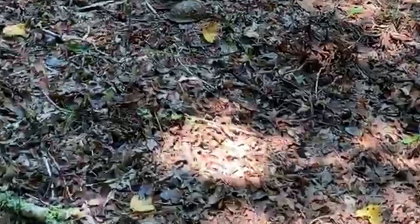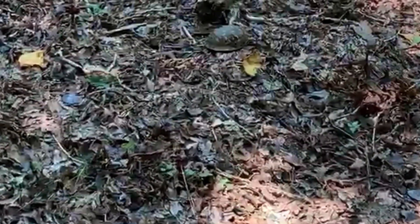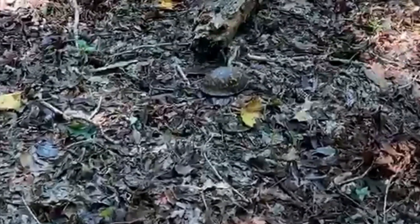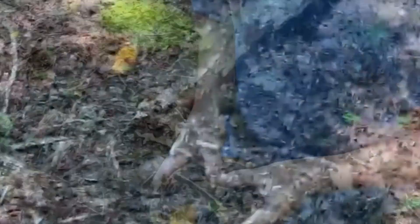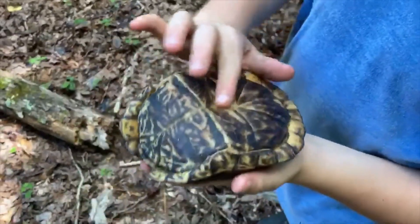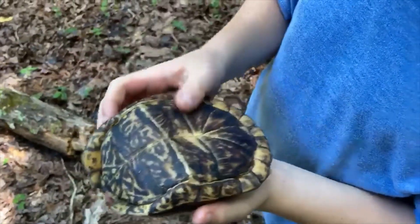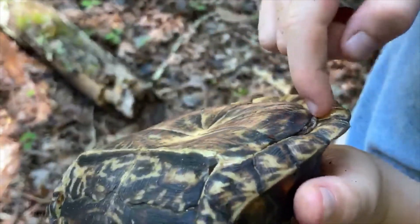You can see its head is out, and it is a boy because of the red eyes and on the bottom. I don't know if you can see the red eyes, but it has red eyes. Now, there's an indent on the bottom because that means it's a boy — and the red eyes — and that is its foot.